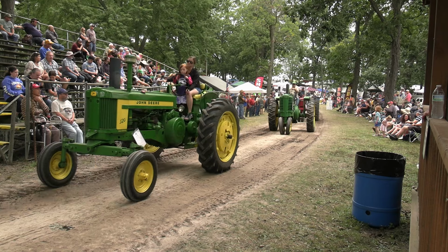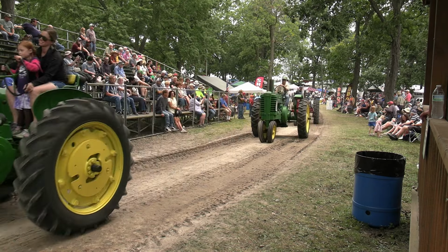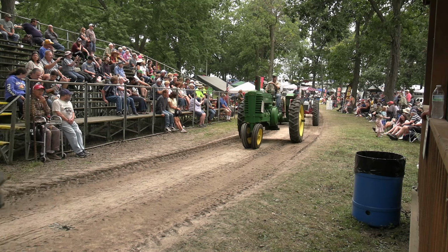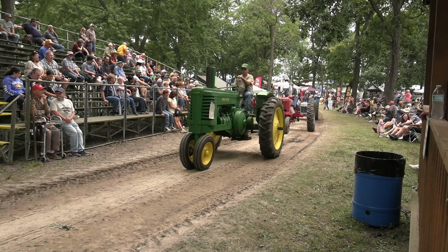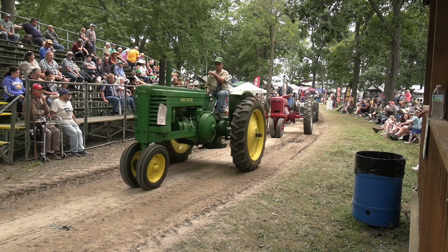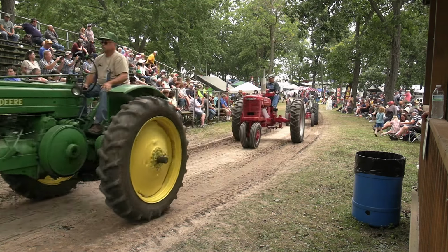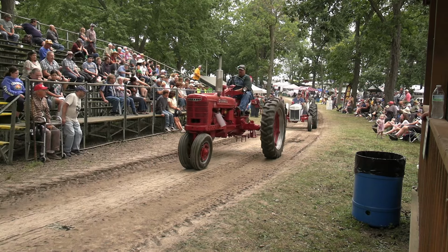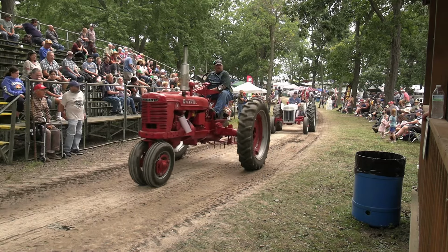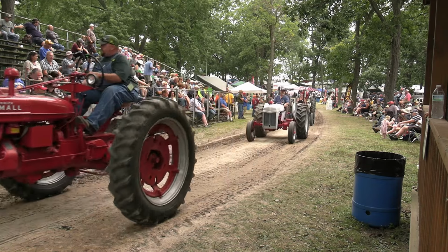And it has power steering, something that farmers were very glad to get right around the late 40s, early 50s. Here we have a 1946 John Deere A4147 style 6-speed with Terry Swanson Jr. out of Mundelein, Illinois. Here we have a 1944 Farmall H Maxwell Wilson out of Marengo, Illinois. Farmall H again very popular, made from 39 to 53.